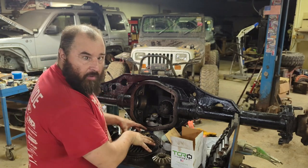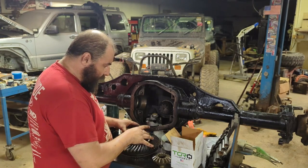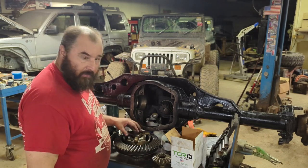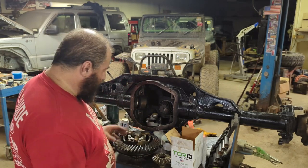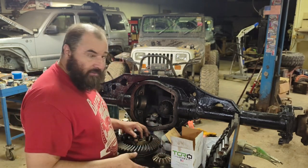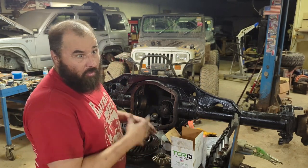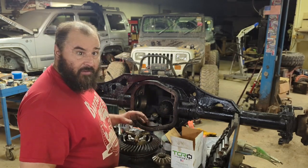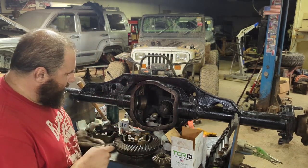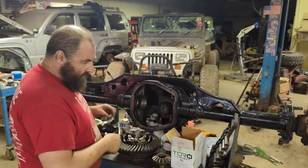It sits pretty tight. I was wondering if I needed that spring plate or maybe that thrust washer, but I really don't feel there's room — I have a little bit of movement up and down but not a ton. Since this is a prototype there are no instructions, and I do have a message out to Cora but haven't heard back yet. I'm pretty confident we're doing this right. We've got the first half of the locker in, the three-sided cross pin in — now we need to get some springs in here.